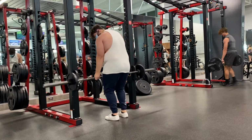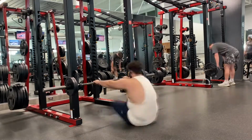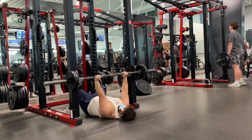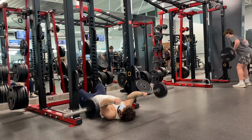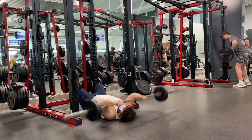So everything in this entire day is supersetted. The first movement here is barbell bicep curls into these floor skull crushers, 3 sets of 12 each.